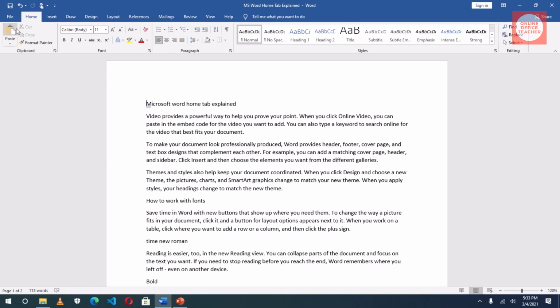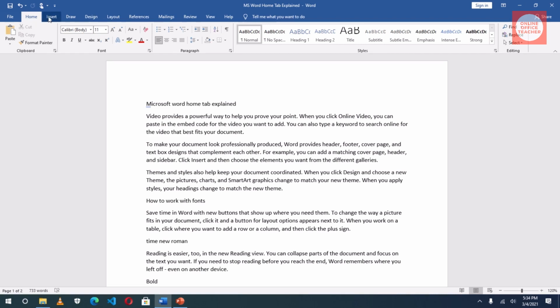So in this video, we are going to look at the Home tab of the Microsoft Office Word application. If you open Microsoft Office Word, you will see that the application has grouped all the commands you'll be using into tabs. So here we have the Home tab, which is always active the moment you open Microsoft Office Word.